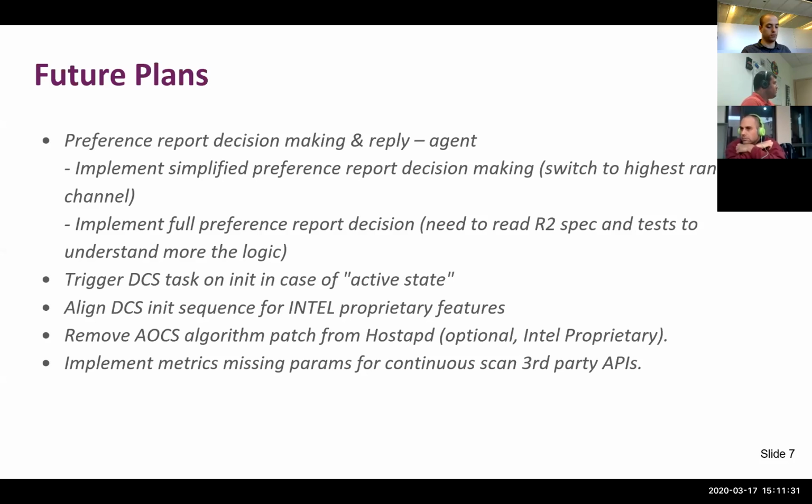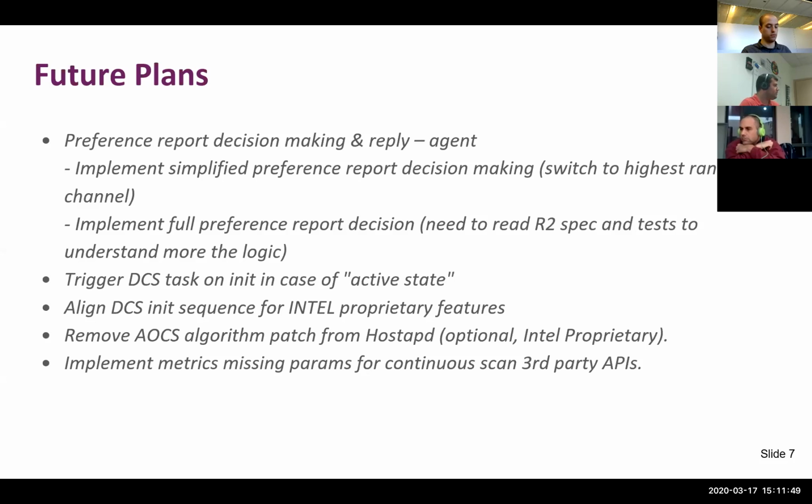Trigger DCS tasks on init in case of active state, as I mentioned before. Align DCS init sequence for Intel proprietary features. And remove the OCS algorithm patch from host TPD.